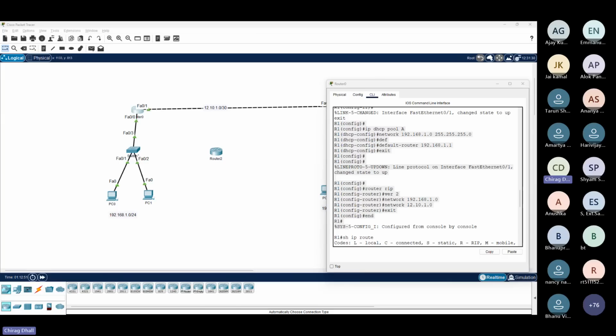So a subnet mask represents the network bits as 1 and host bits as 0, and a wildcard is the inverse of that. We haven't discussed it yet. We'll speak about it in the coming session. At that time, I'll let you know how they are different and what it looks like.